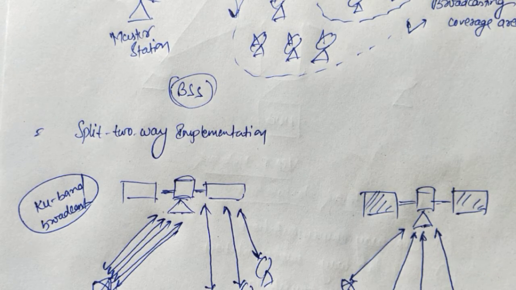Hence the term split IP for this implementation. The advantage of this approach is that the Vsat terminal does not require a transmit capability, which significantly reduces its cost and complexity. The disadvantage is that the telephone line connection must usually be through a modem, with a bit rate generally restricted to 56 kbps.